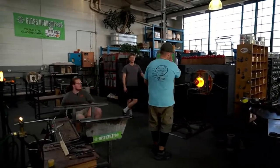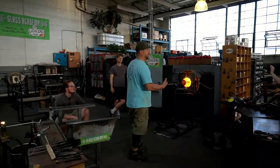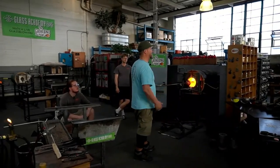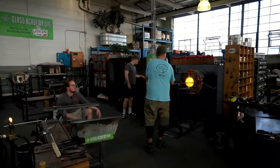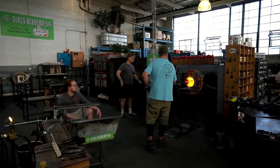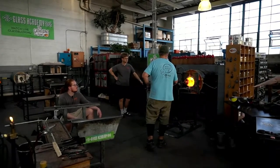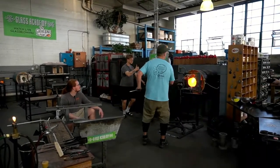Okay. It's all about the finesse, folks. And you hear the way I'm talking to Oliver about this piece, you guys, because he's never blown a piece like this with me. So he's an apprentice glassblower, and he's learning every day, and he's got great hand skills, and he's coming along, but you got to let him know what's going on. And like he's being good to us, he's saying, hey, what's going on, you guys? Don't assume I know what you're doing.